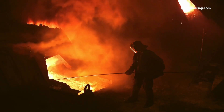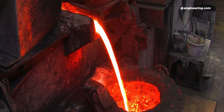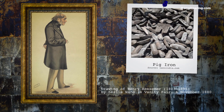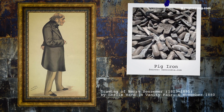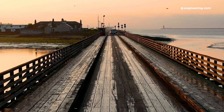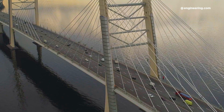Steel has been made for about 4,000 years, but in the manufacturing sense as we know it, it really began in the 1850s when Henry Bessemer invented a process for producing it from pig iron in large quantities — quantities large enough, and in a process efficient enough, that steel could cost-effectively replace wood in major structures, such as bridges.